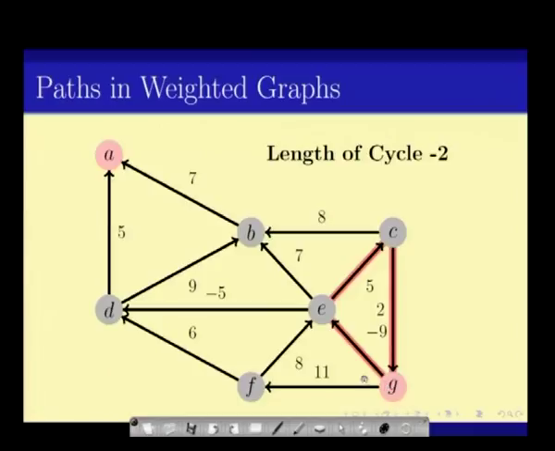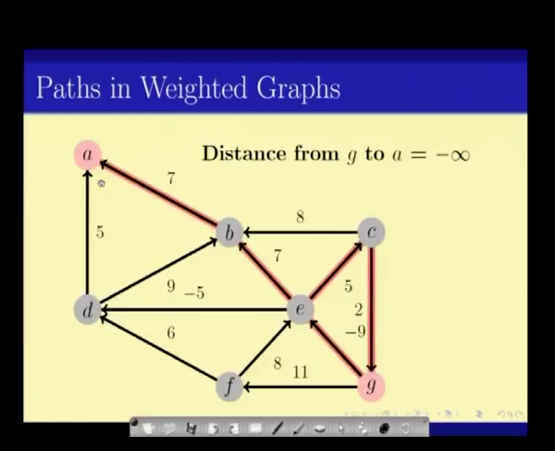So, if I want to go from G to A, one thing that one can do is take this round, and then again this round, and again, and I keep on doing till I hit as low a quantity as I want, and after many steps, I then take a path from there to here. But clearly there is some problem here: the minimum distance from G to A in that case is minus infinity, because for any number you say, I can take that many rounds and push the total distance lower, because every time I go for one round the distance goes down by 2.